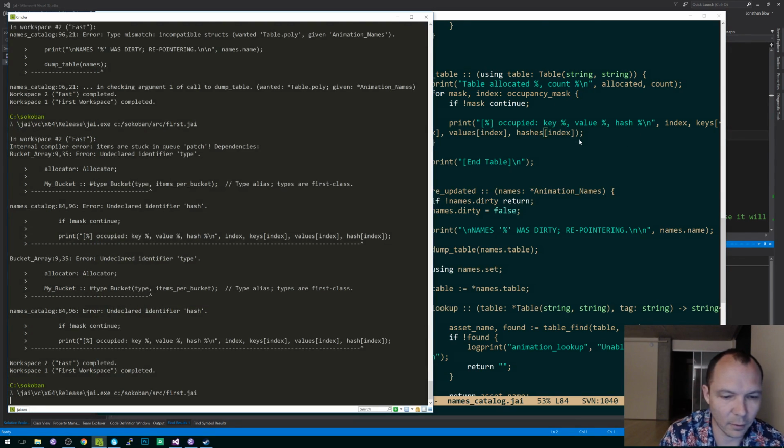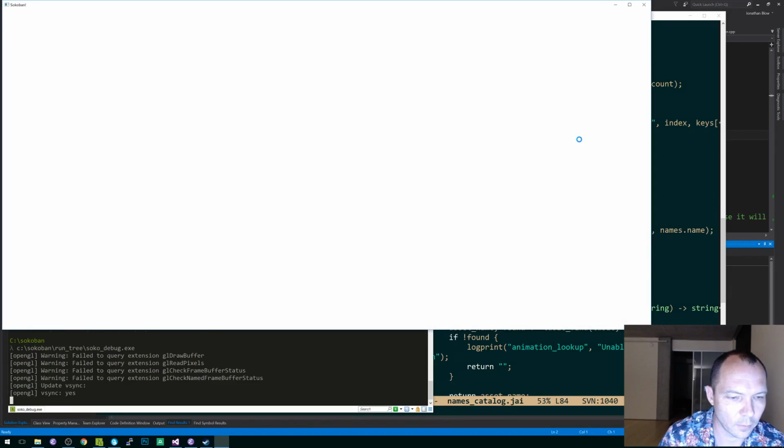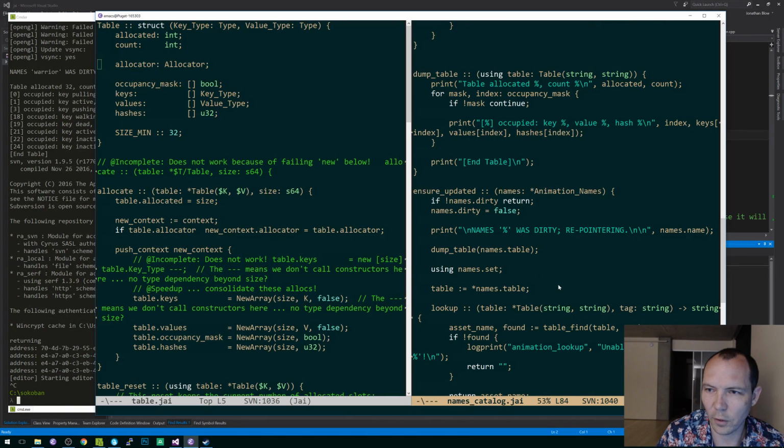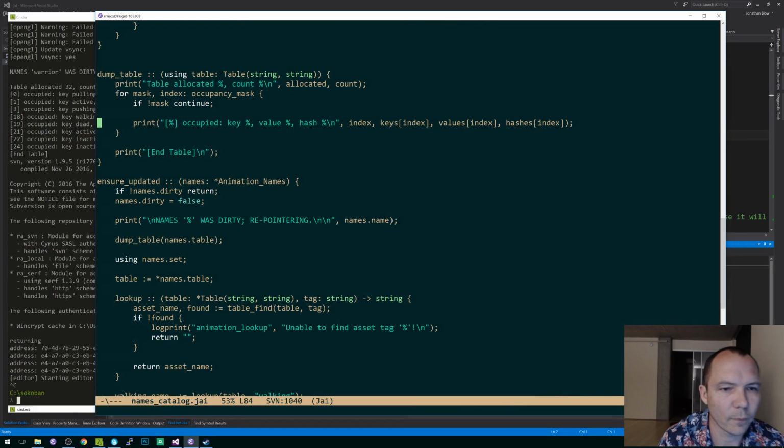All right. So this is hard to read. Let's change the print format a little bit. All right.